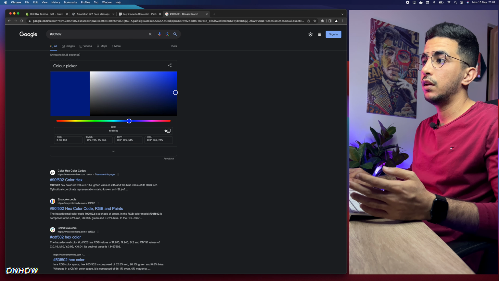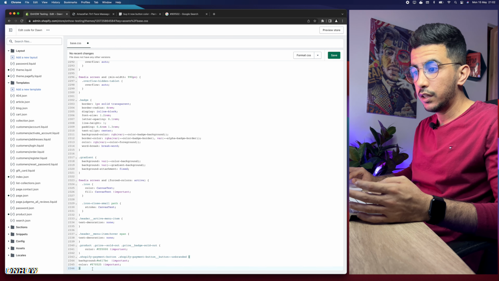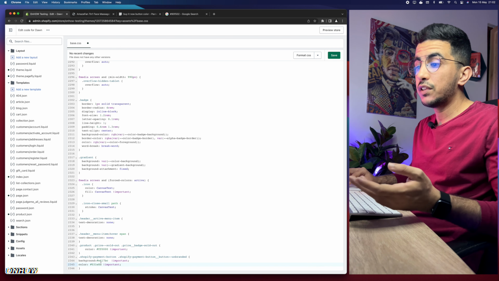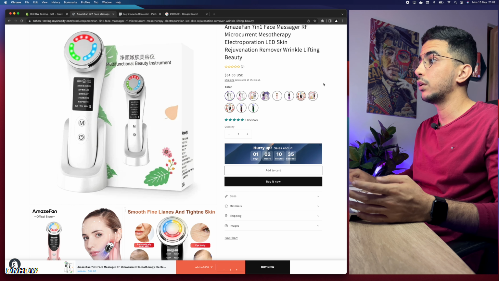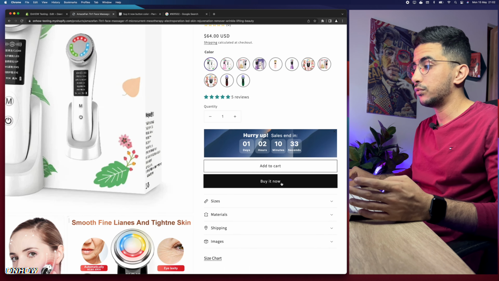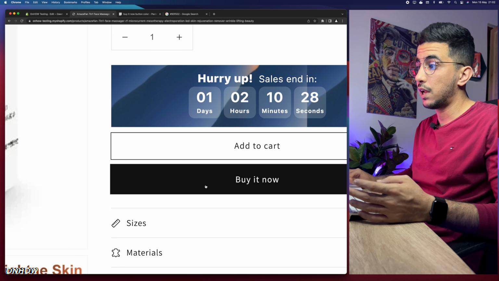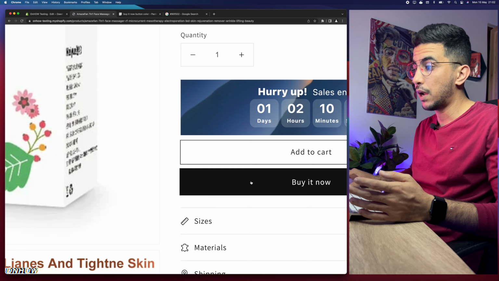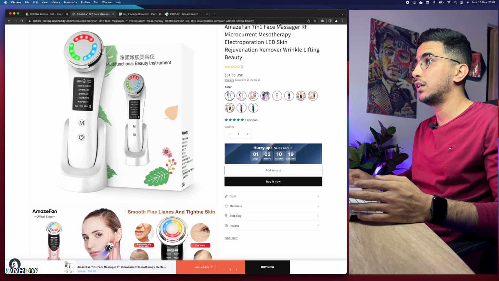And the next thing, obviously, is to click on the button in here to copy the hex color, get back in here and change the color for the text by pasting in the new hex color. Then all you need to do is click on the save button right here, and the changes will be saved. And if we get back to the product page and reload the page, the color should be changed on the buy it now button. This is the previous color, which is black with white text, and both of them should be changed to purple for the background and blue for the text. So let's just reload the page and see if that will work or not.